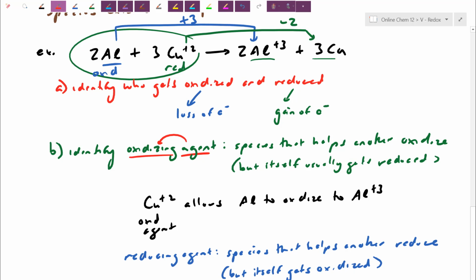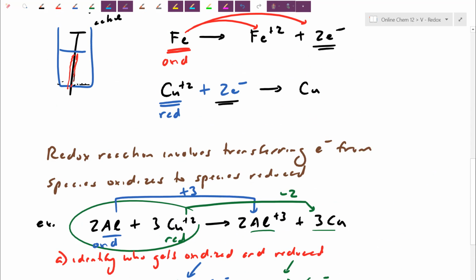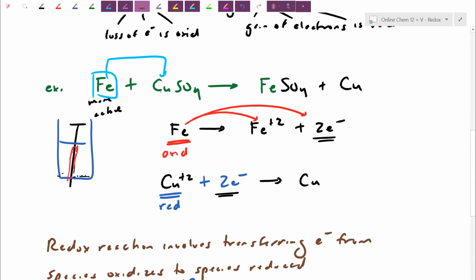In this question, it was a little bit simplistic because we just have pure elements and then we have charges. I can see very clearly when charges go up and when charges go down. Sometimes, though, the chemicals themselves are a little bit harder. We saw a little gist of it earlier. Sometimes we have copper sulfate. Well, unless I really thought about what charge copper is using, it's not immediately obvious. Copper is actually going from 2 to the elemental state.